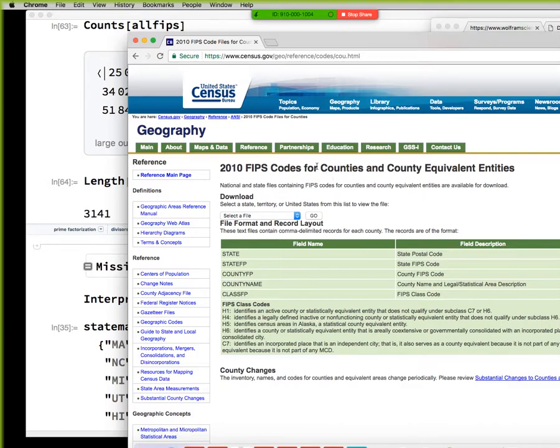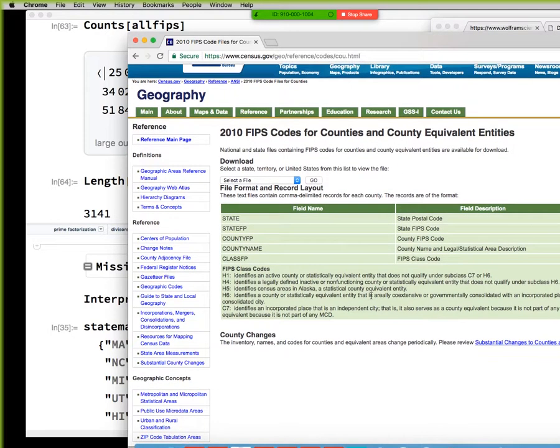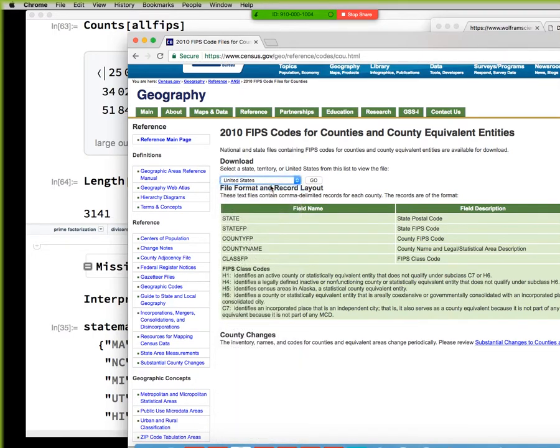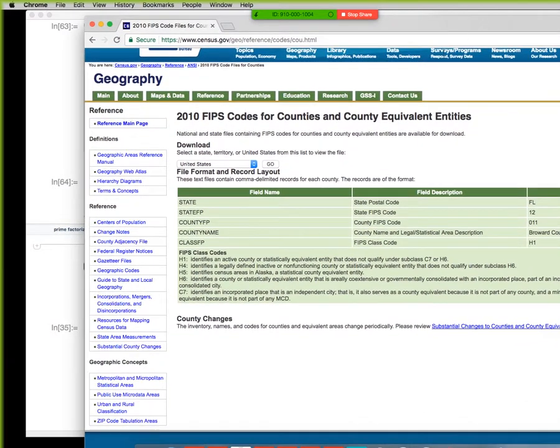They may have been for counties and county equivalent entities. Lovely. So it appears to be the case. Select a file. We want for United States, and let's go here. Slightly suspicious that it said pop-up was blocked. Select.